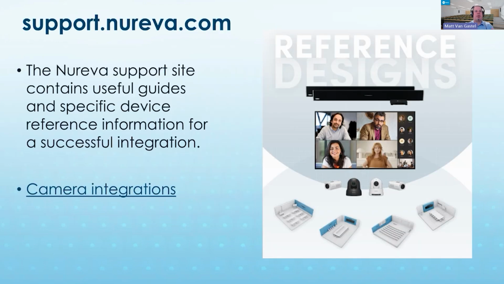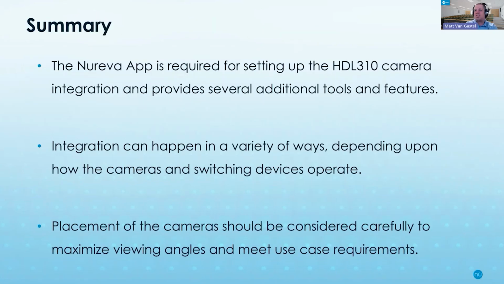So to recap here, the Nureva app is required. The Nureva support site contains useful guides and specific device reference information for successful integration. And finally, the Nureva app is required for setting up the HDL310 camera integration and provides several additional tools and features. Integration can happen in a variety of ways, depending on how the cameras and switching devices operate. And placement of the cameras should be considered carefully to maximize viewing angles and meet use case requirements.